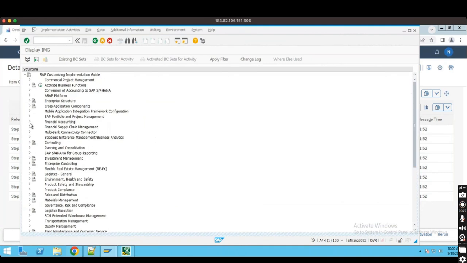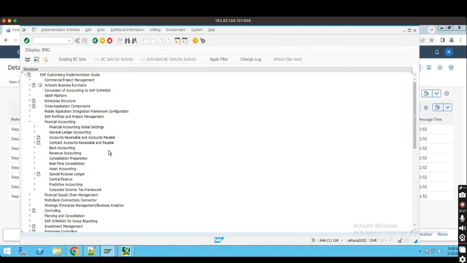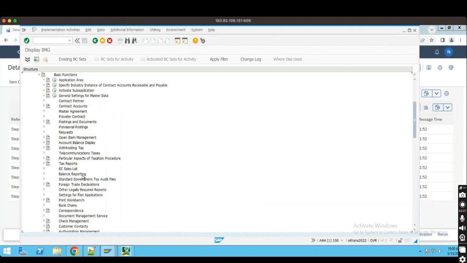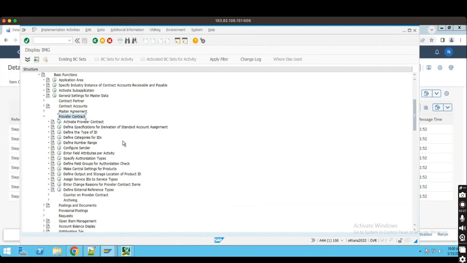Go to financial accounting, contract accounts receivable and payable, functions, provider contract, default specifications for derivation of standard account assignment.